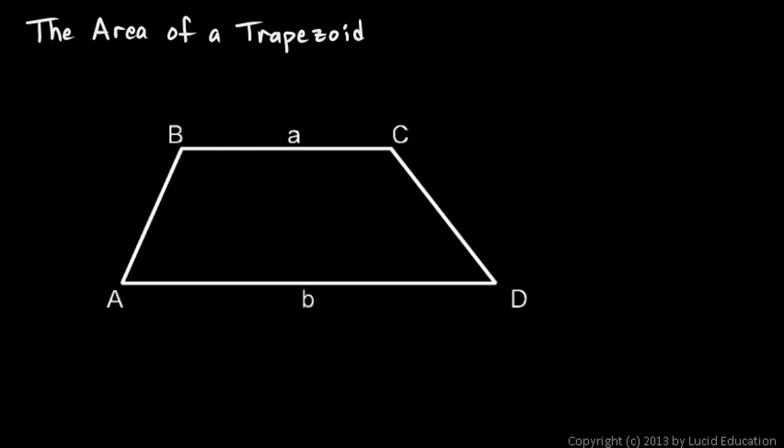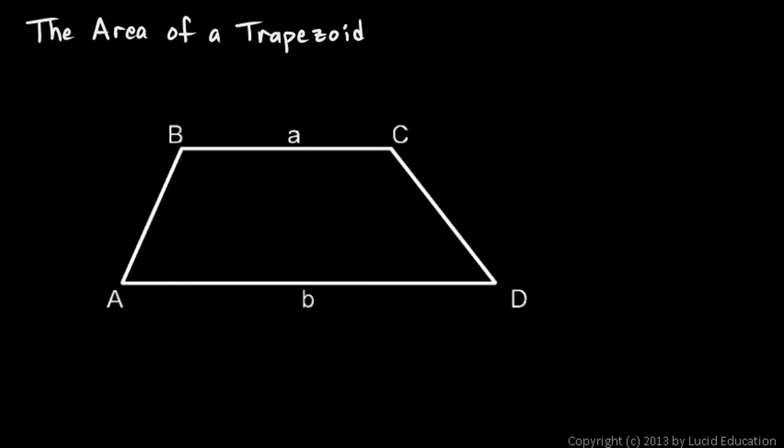Now we're going to produce a formula for the area of a trapezoid, and I want you to see where the formula comes from, and I want you to understand it too. Take a look at this trapezoid, ABCD, and the letters A, B, C, and D don't really matter. What's going to be important for this is the lengths of these bases here, and we typically call the bases A and B. We could use any letters for those bases, but A and B are pretty common, and it's those lengths that will matter.